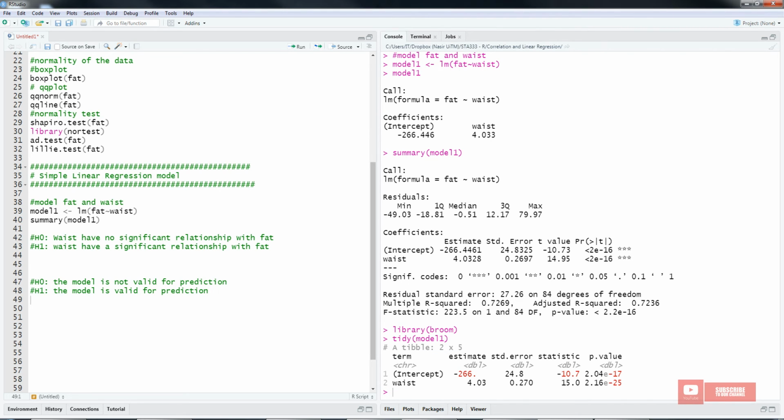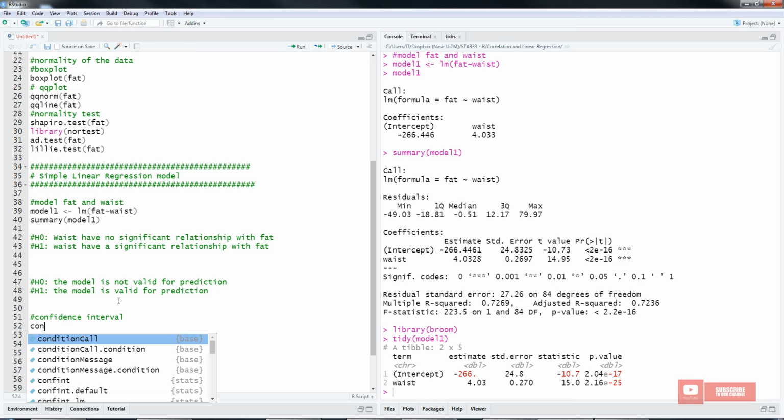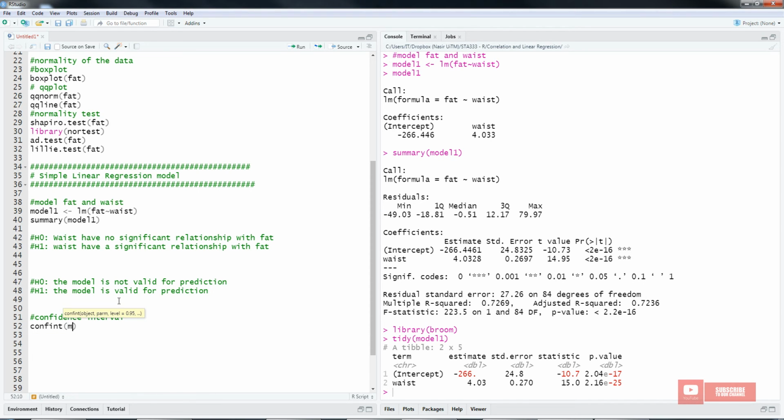Sometimes when you do linear regression, you also want the confidence interval instead of the p-value. To get a confidence interval, you just type the confint function and model 1.